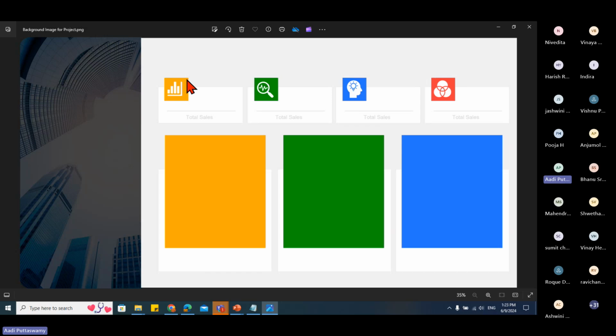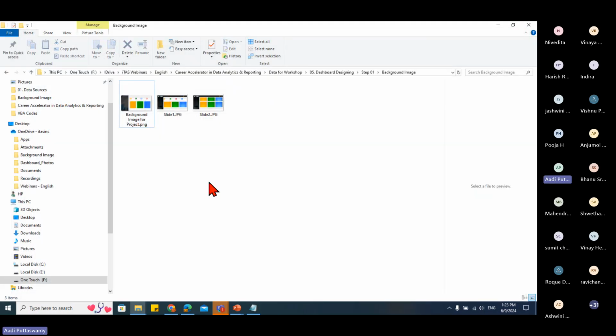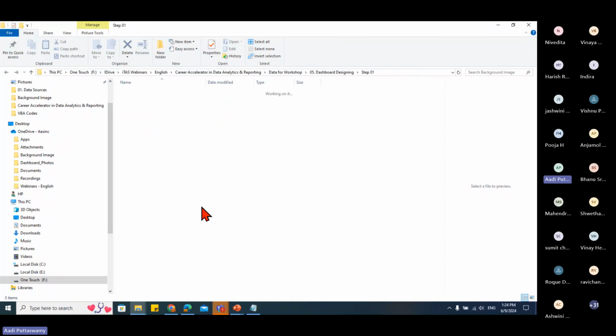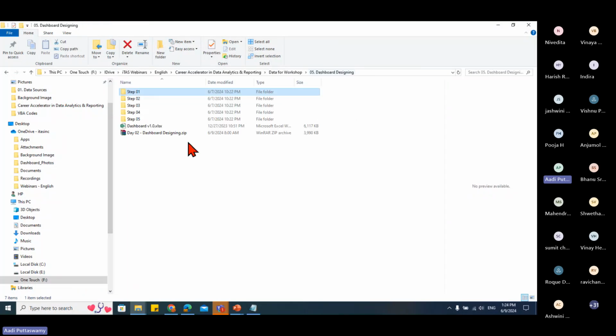Understood. So either I can put the icon here, or I can ignore the icons and take them later, or you can put them in the image itself. Now we understood how we can save that as a background image. Also we saw how to create the icons. These two things are done. If you go to the second step, let's go here. People, I've given this step by step because it will be easy for you to understand. Otherwise, all this you can do together, not a problem.